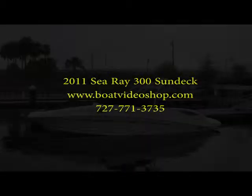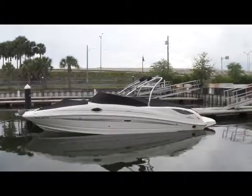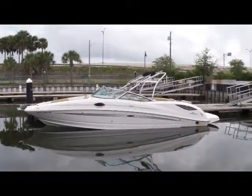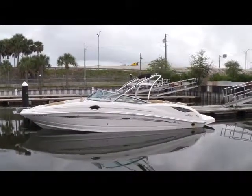This is the 2011 Sea Ray 300 Sundeck. And here's a shot of this large Sea Ray with the covers off. Right now the bimini is rolled up.